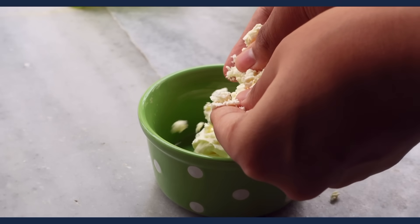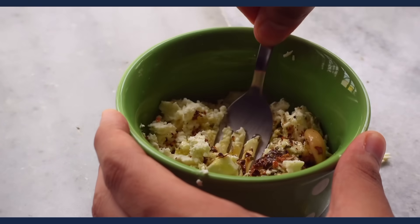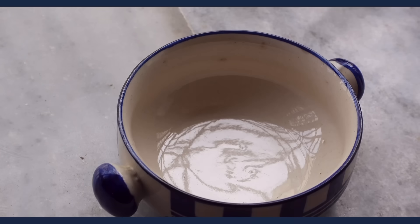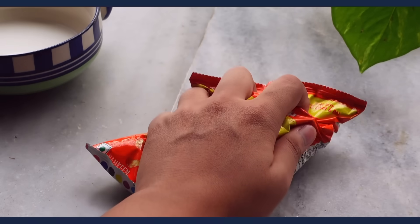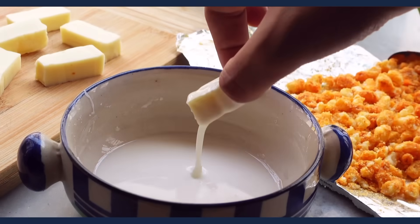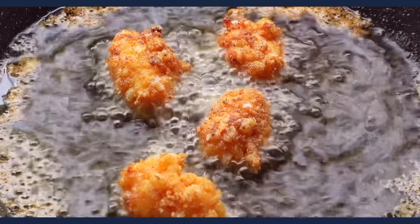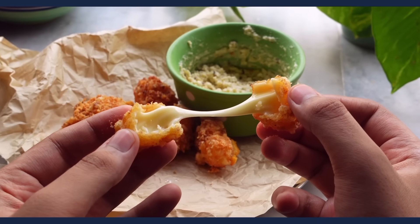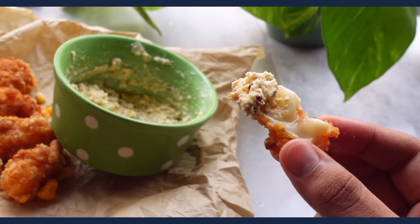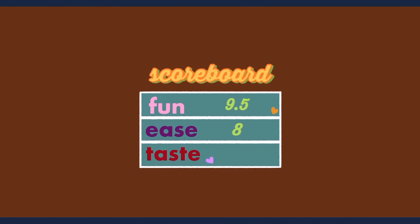This one sounded super cheesy so I was very excited. I made the feta dip first — add some cream cheese to a bowl, crumble feta cheese into it, and season with oregano, salt, pepper, lemon juice, and garlic confit (which has both roasted garlic and olive oil), then mash it all into a dip that's tangy, rich, but fresh. For the kurkure cheese sticks, make a slurry with cornstarch and water, then crush a whole packet of kurkure. Cut cheese cubes into strips and coat them with the slurry and kurkure — double dipping is the way to go, since the first dip gets the kurkure masala sticking to the cornstarch and the second dip gets the kurkure pieces sticking too, so when you fry it's all crispy. The cheese pull was so satisfying I did three on camera. I'll give this a 9.5 for creativity, 8 for ease because the coating is personally a bit of a task, and 8.5 for taste.